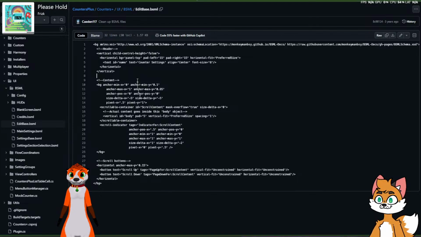So, yeah, probably edit base here with this scroll container.